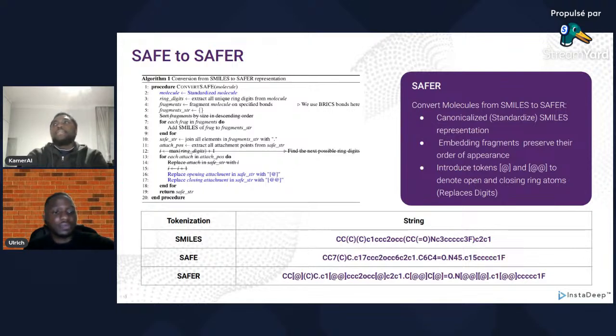I see. Okay, I think that makes sense, and so that addresses the uniqueness issue. And as you're explaining that, one thing that came to mind is, once you have standardized it like that, I assume that there's also a unique way of moving from that sequence back to a graph, right? Yeah. To the graph-based molecule.